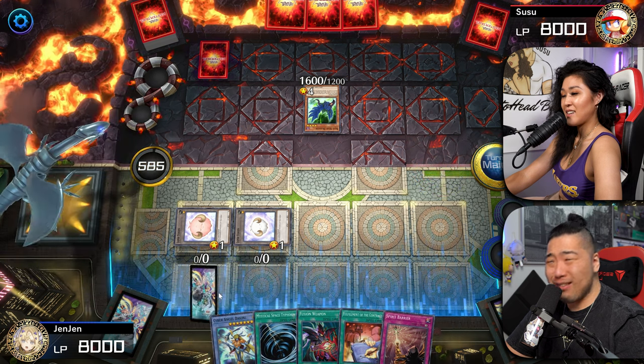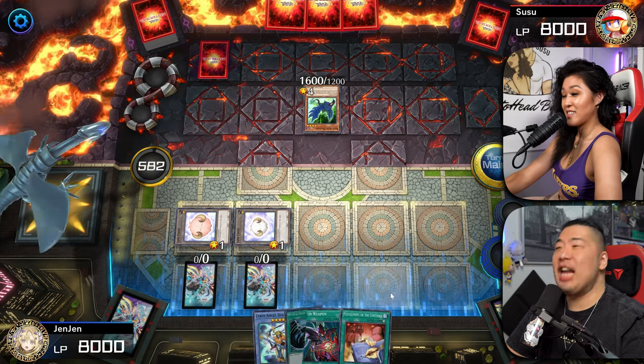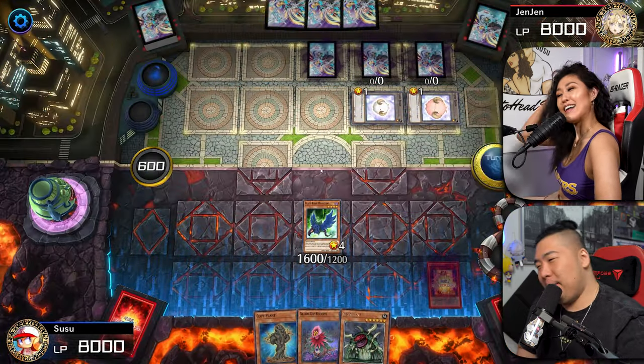I know. Oh, yeah. And I'm going to set. You're going to set a card. I'm going to set another one. You're going to set another one. I'm going to set another one. And another one. And pass. DJ Khaled. All right. Go ahead. Let's see what you got.